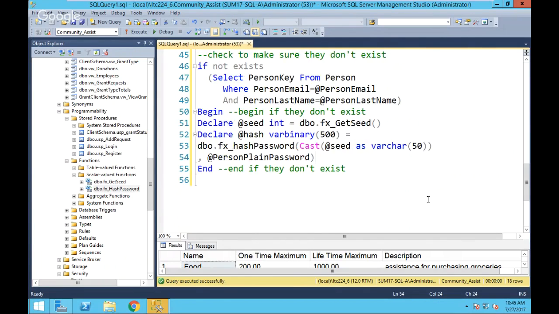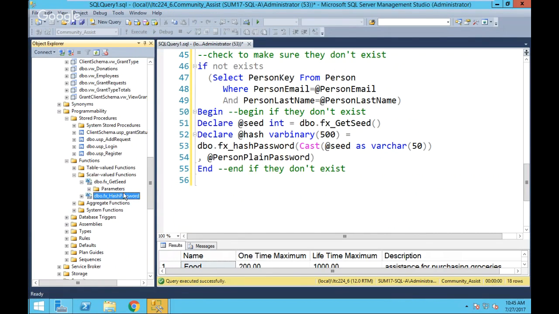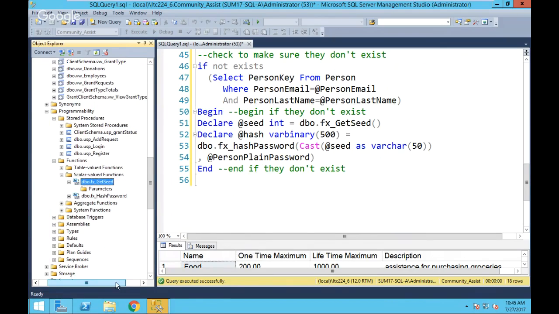Okay. What's the cast doing? So the seed is an int, but we need to change it to a character type. Get seed doesn't take any parameters. It should say what it returns. I'm pretty sure it returns an int. And the hash password, let's look at the parameters.